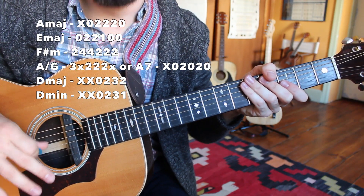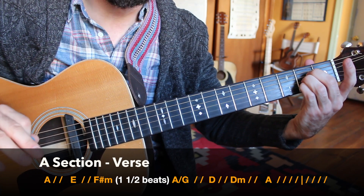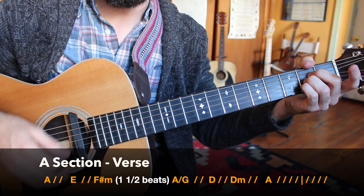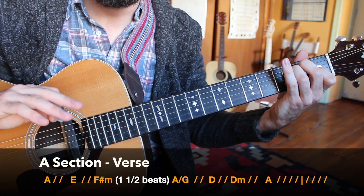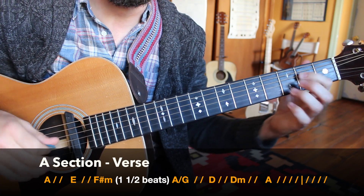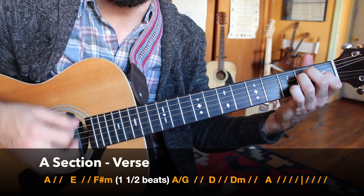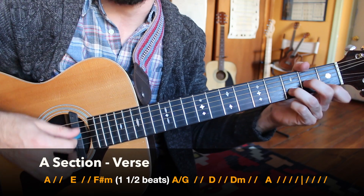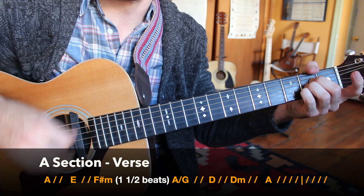You have your basic chord shapes down, you're ready to move on to the actual structure of the chord progression — how many beats go with each chord. Every chord in this progression is basically getting two beats, with the exception of the F sharp minor to A with the G in the bass change. So we have the A major chord, one and two and a, to the E major chord — same thing, two beats, one and two and a. Now the F sharp minor is going to get a slightly different feel, one and two and. That end is where the A with the G over the bass comes in — you could also play A7. Back to the beginning: one and two and a, three and four and a, one and two and three and four and a. Then we go to the D major chord, one and two and a, D minor, one and two and a, and back to the A major chord again to resolve — but double it this time: one and two and a, three and four and a.